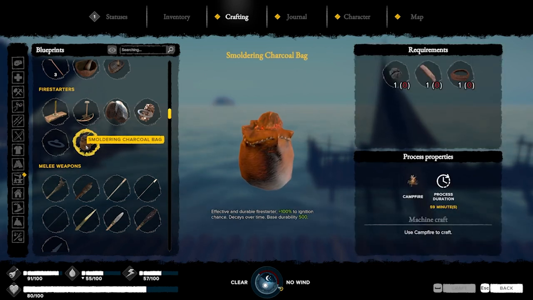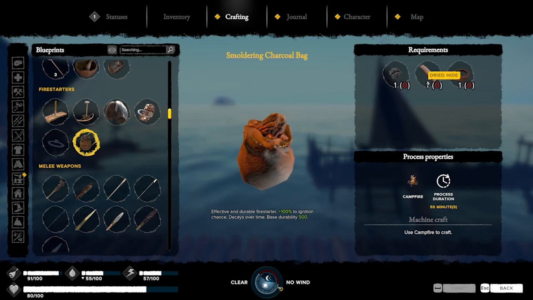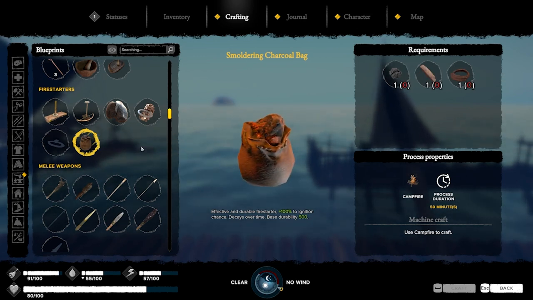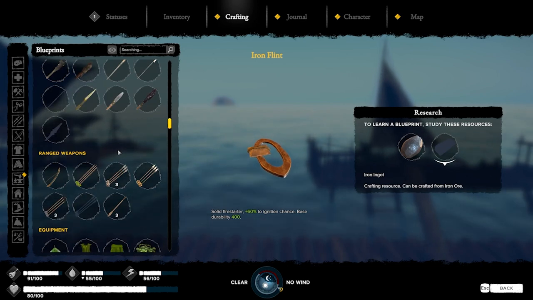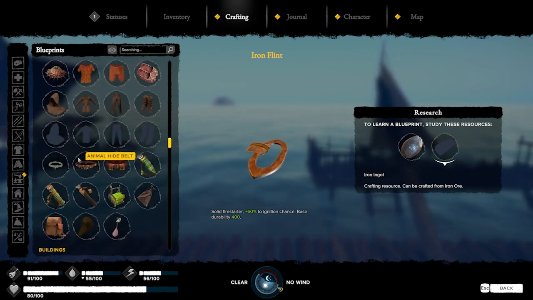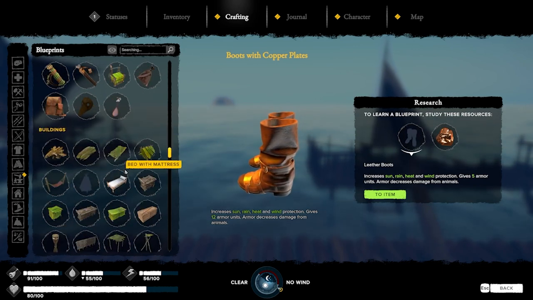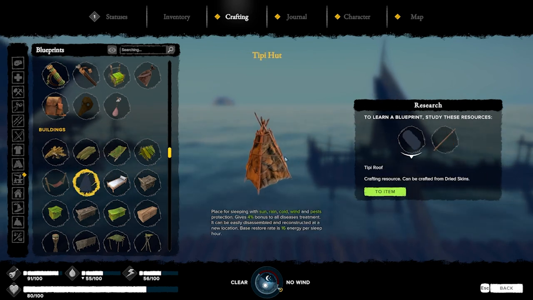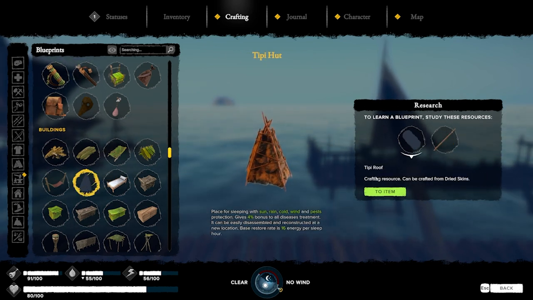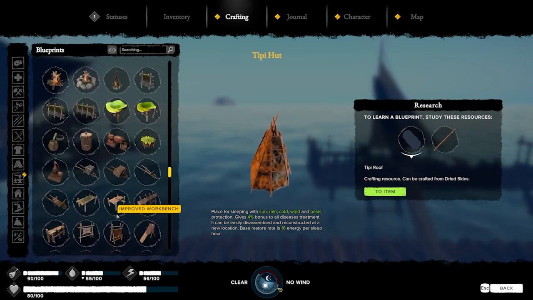Smoldering charcoal bag. Use campfire to craft. So it's coal, dried hide, and a rope made of skin. Alright. Iron flint. Iron ingot. So the new area, I guess, has iron. Well, we never made the copper plate stuff. Teepee hut? Teepee roof. Okay, I'm curious about that.